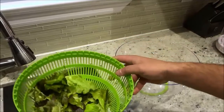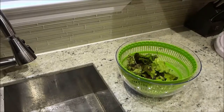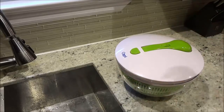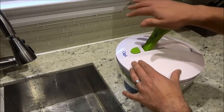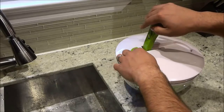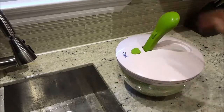I'm going to place the colander in the actual bowl, just like that. I'm going to place the top portion of the salad spinner on top of the bowl portion. Release the handle, pump it a few times just so I can get all of the water out. I'm going to stop it from spinning, and I'll pump it one more time just to get out any remaining water, just like that.